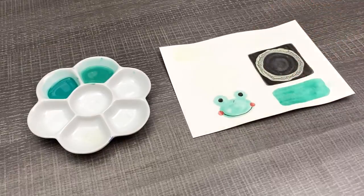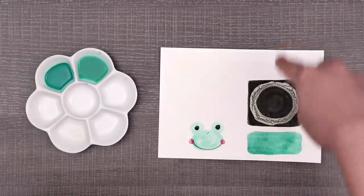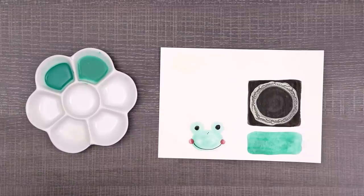Mainly this circle right here. I tested our glow-in-the-dark just to see if the application was good enough, so I added this super duper thick circle, and as it dried it kind of separated and did some weird stuff. I'm a little concerned about it. But let's go ahead and do a quick test and see what our glow-in-the-darkness looks like. The thicker application definitely helped with the glow, and you can barely see the thin application. It seems like one pass through with the brush just isn't going to be enough — you'll have to go through a couple of times or put it on really thick and have this strange texture.